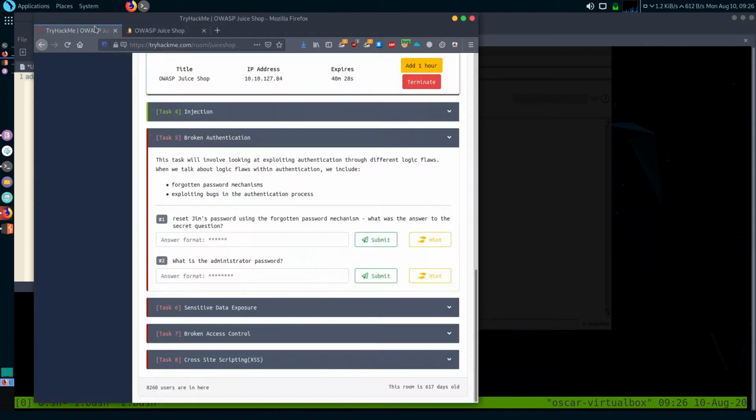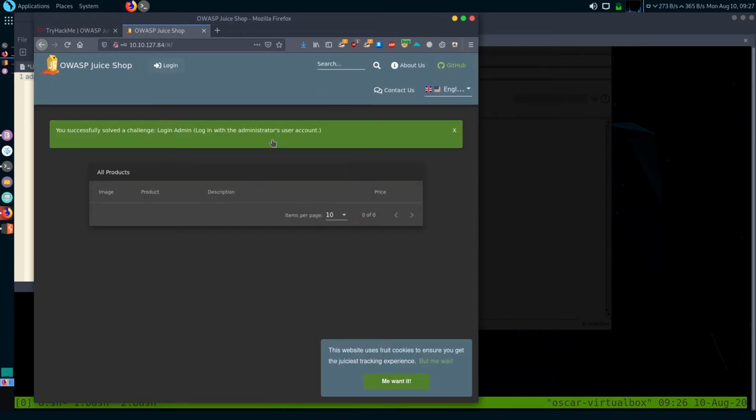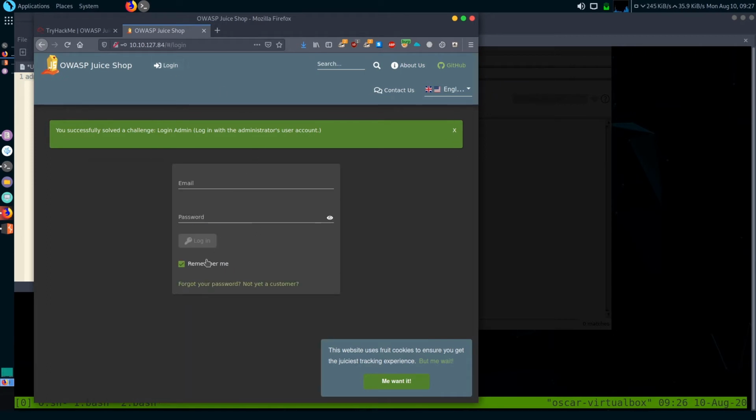Now let's get to the next task, broken authentication. It asks us to reset Jim's password using the forgotten password mechanism. Let's log out first, and click on login again. We have to use the forgotten password mechanism.